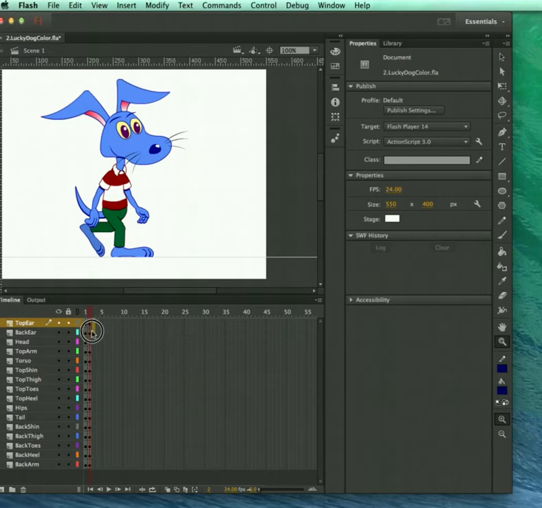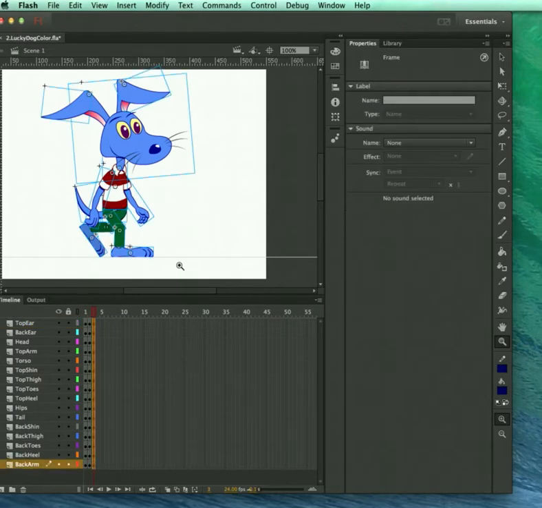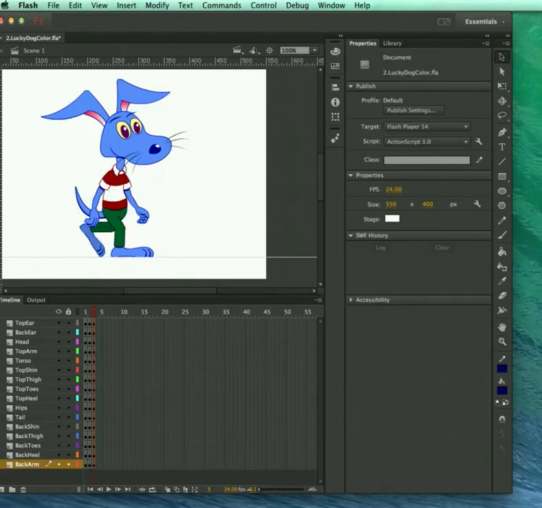So I'm going to highlight all of frame 3 and do an F6 to create keyframes there. All right, so now I'm on frame 3. And we're going to create the passing pose. Now, this one is a little odd because the arms are going to be straight and the legs are going to be, well, one of the legs is going to be straight, kind of like a stork. Okay.